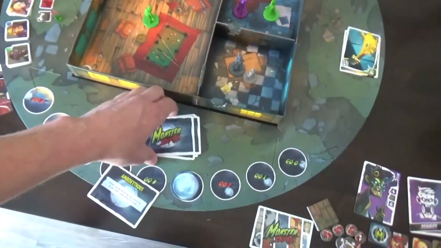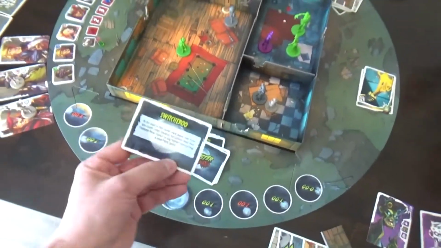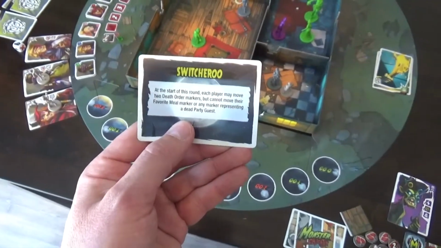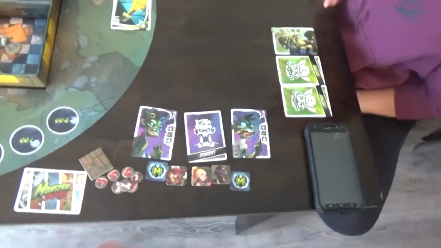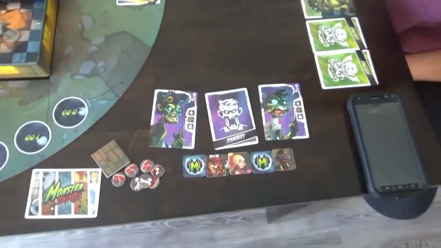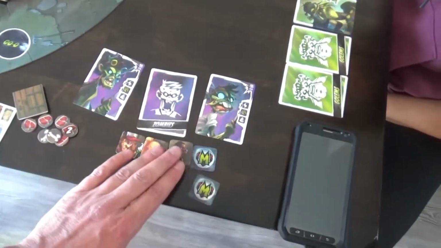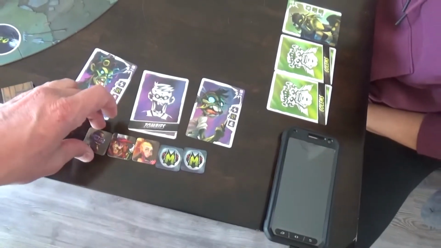So let's go to the next hour. We're at 4 a.m. Switcheroo. At the start of this round, each player... Oh, you can move your death order markers around, guys. So we are on the 4th kill. He's exposed. So I'm going to just do that. Maybe I'll get lucky... You know what? Actually, I'm not going to do that. I'm going to do this instead. That makes more sense. And then he would go to the front. There we go. So that would be my 4th and my 5th kill.